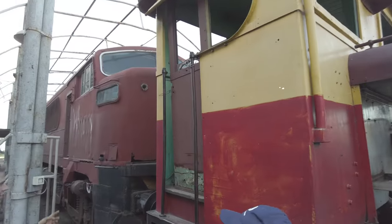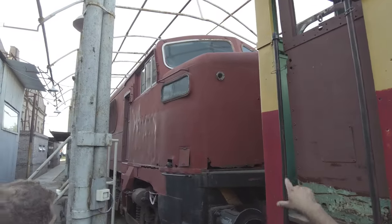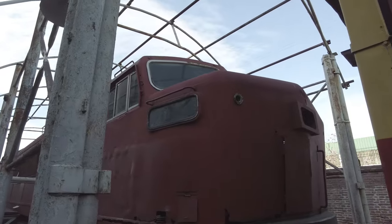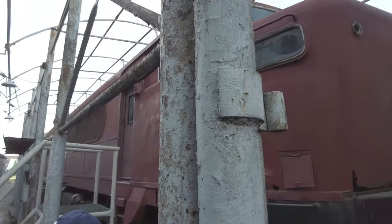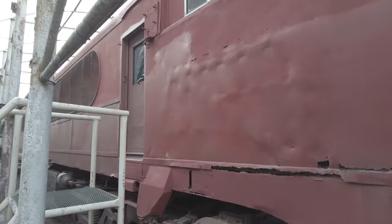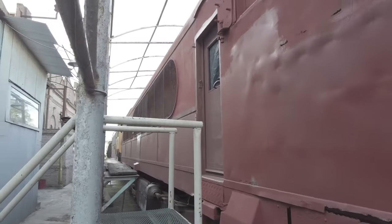It's very cool. And this, another Baldwin, that's attached. This one's the shark nose. This one's not as clean as the other one. The other one was so clean and beautiful. It is said that this version is a mix between the baby face and the shark nose. Okay. Cool.